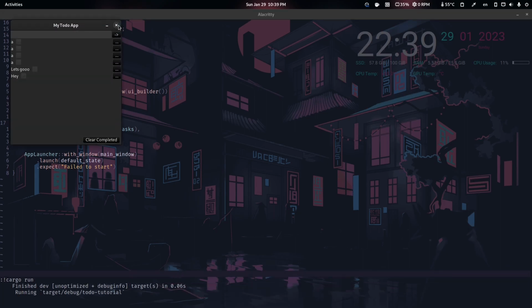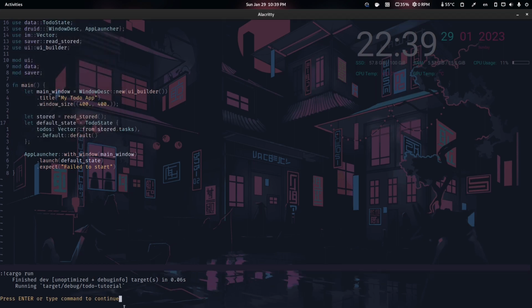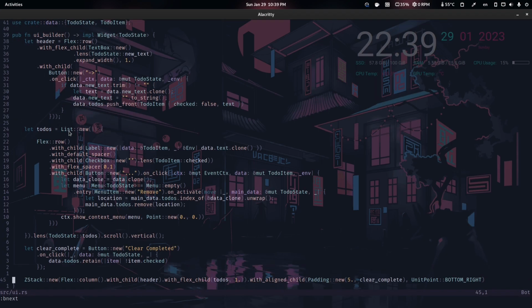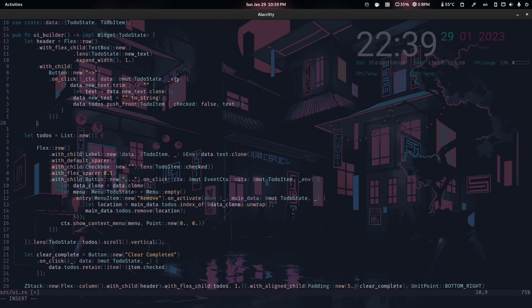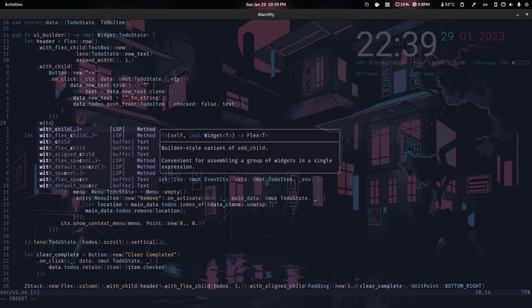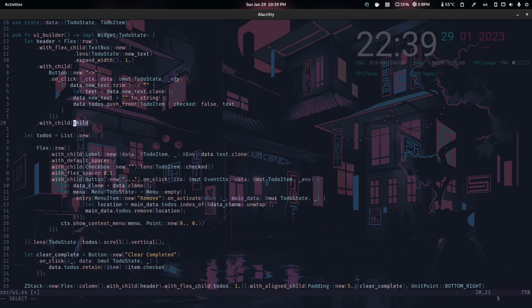Right, it doesn't save. Okay, so the reason this happened is because I forgot something really important. We actually do need to include our widget somewhere, or else it's not going to know what's happening because it's not involved in any sort of data. So in the header, we're just going to put everything in header. Why not? So if we do with child, this thing literally takes up 0 space, so it doesn't matter where we put it.